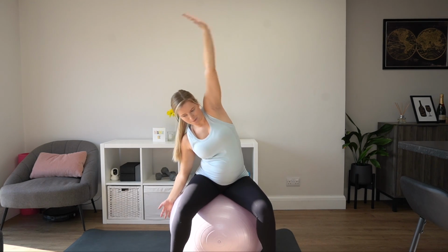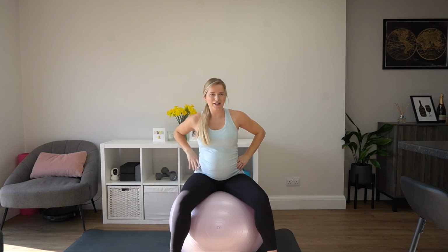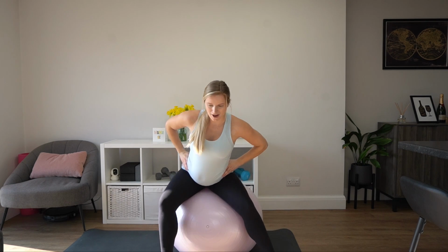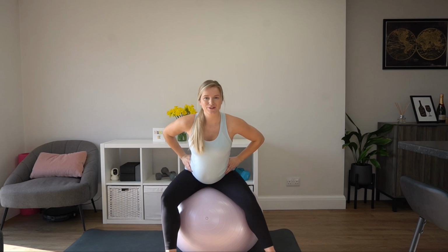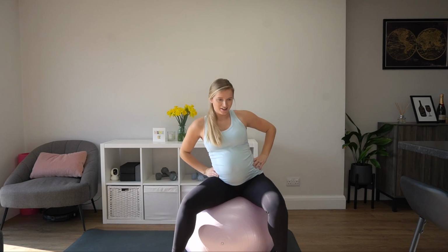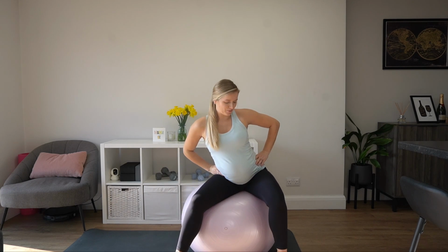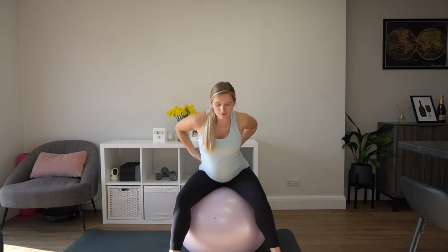Perfect. Coming back up. We're then just going to come into some pelvic rolls. So we're simply going to be rotating the hips round, moving with the ball here. I'm on my tippy toes. I don't know if you can quite see my feet, but we're moving round in one direction. This is quite a nice little movement to do while you're watching TV or at the start or end of a workout. It just gets the pelvis moving. Should feel quite nice on the lower back as well.